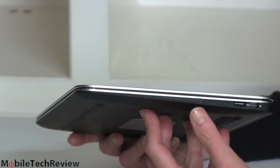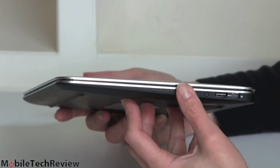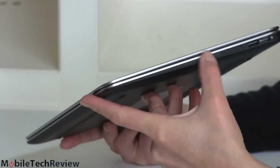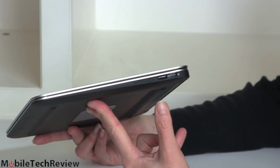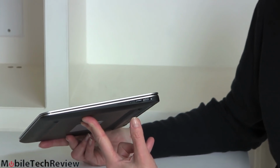Like I said, no SD card slot, no HDMI. Oh well. Good looking, nice polished metal sides here. Weighs around 3 pounds, obviously quite slim. Obviously has a small footprint too. So let's take a look inside.